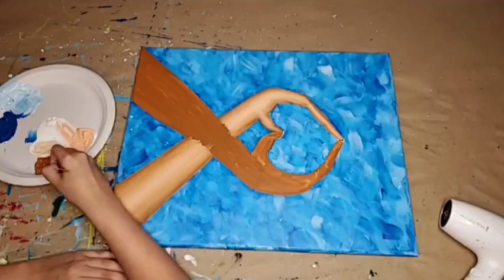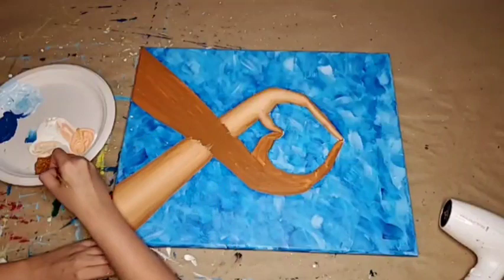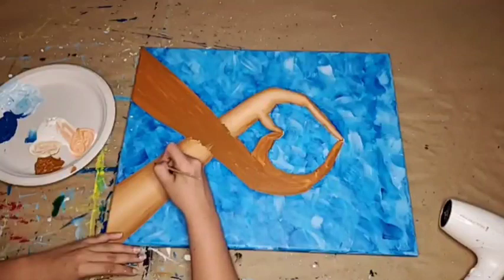Now, you could be totally super silly with this and do, like, sunburn skin. The only thing you would do is add more peach and red tones to the skin, but it'd be basically the same idea. It'd be a really silly, funny painting. Like, if you're at the beach hanging out.